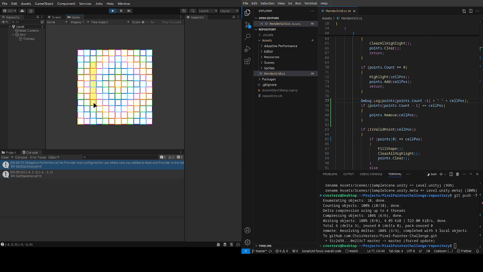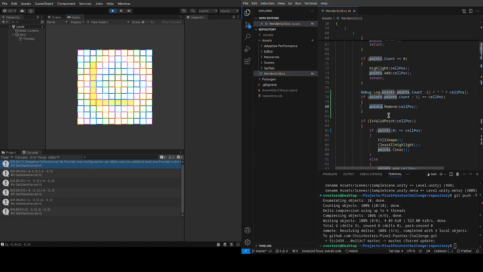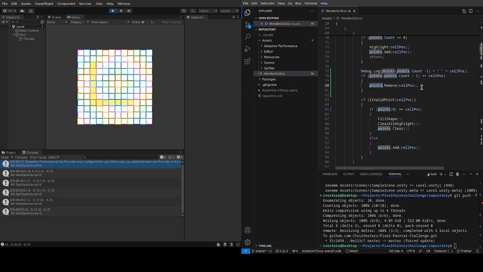Click, click, click. It probably does remove the point, but doesn't clear the highlight.